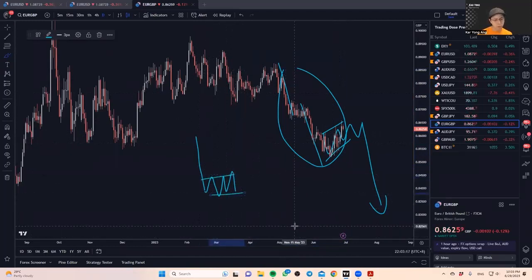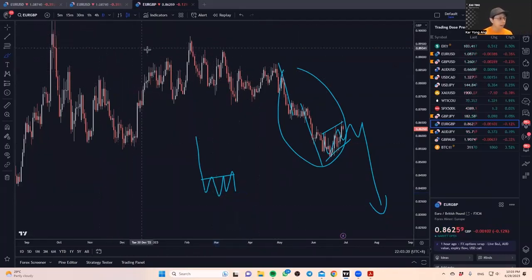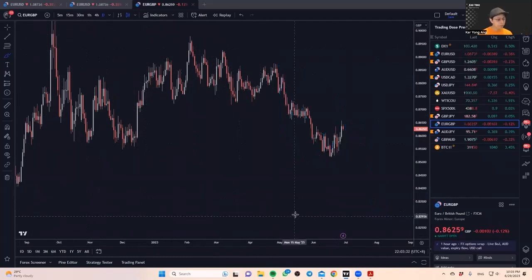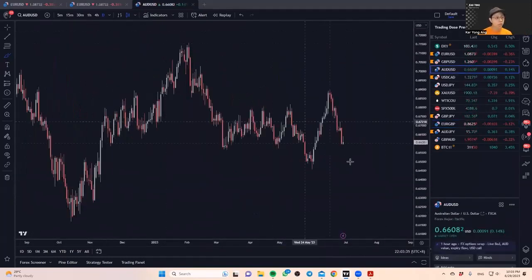So I'd like to work on things that are more forward looking, okay, because things that have already happened, I think that's just basically to study the probability of it, but it may not give you opportunity, right? Because things have already happened. Okay, so I hope that gives you some idea about V shapes. I think the clearest of all is definitely Aussie dollar.